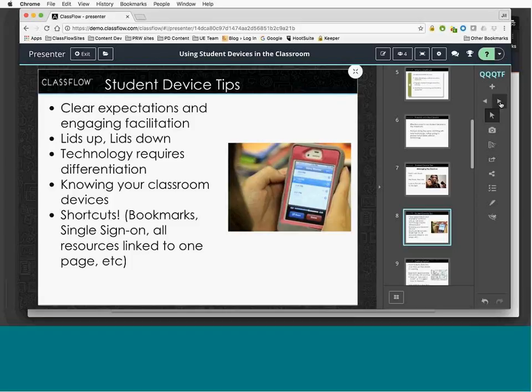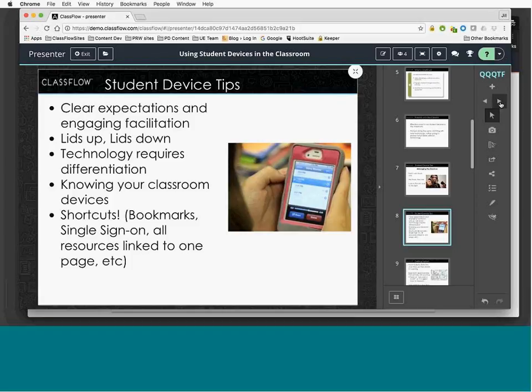A really good strategy when you're trying to get things done, and not everything in the classroom is going to be done with technology, is to use that lids up, lids down, or devices up, devices down as a way of making sure that kids are paying attention. Know where those devices are. And quite frankly, if you have a chance to have kids keep the device in sight, you can tell whether they're using it or not. It might be better they keep that device in the top corner of their desk where you know what's happening, as opposed to saying, you know, put it in your desk or put it in your pocket, because what's on then?